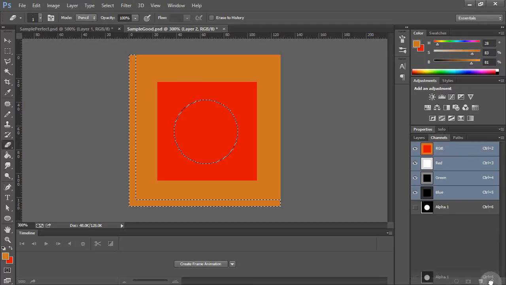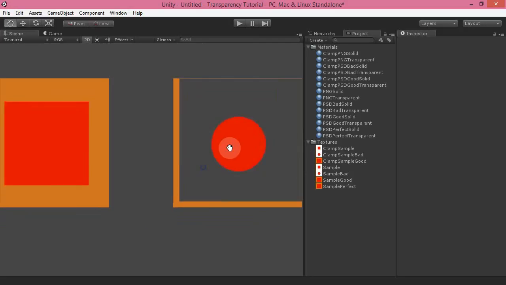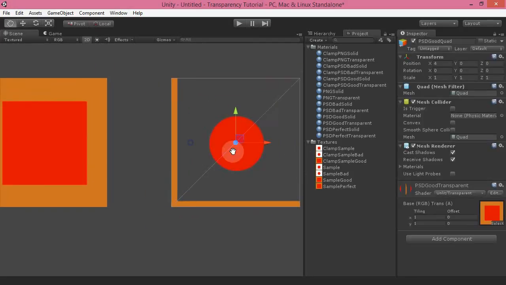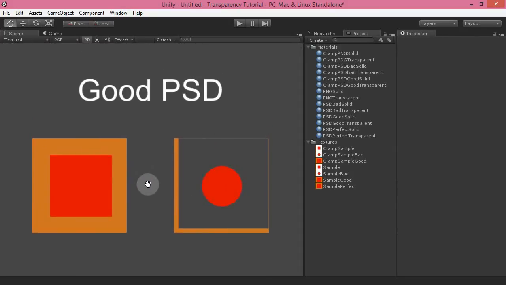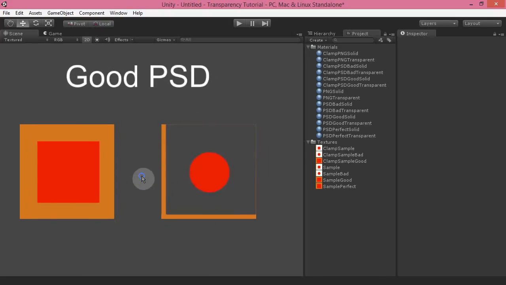Here I've already got one. I'm going to delete it. So over in the Channels tab, with your selection highlighted, you just go down here to this new channel button, and you click, and you get alpha right there. Bing, and that's all you do. When Unity looks at your PSD, it'll see that alpha channel, it'll recognize it as the transparency, and it will use that for transparency in the engine, which is what you're seeing right here. This is a texture that's done that trick, and you get the transparency. So that's what I recommend doing. Above anything else, take a PSD, do an alpha channel in your PSD, and you'll get good results.